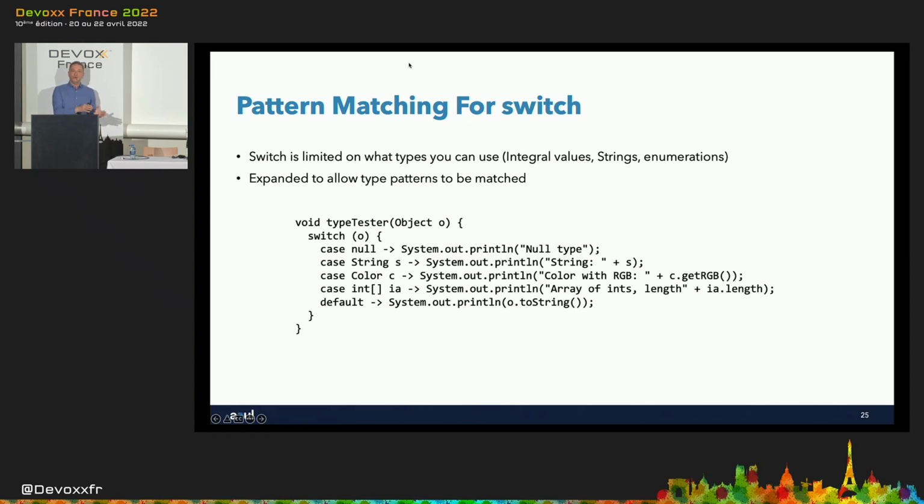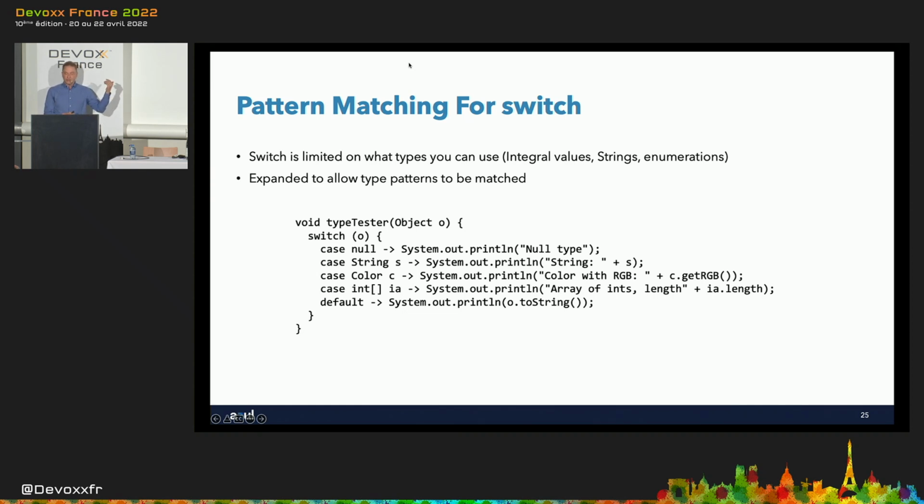So we didn't have that before, because if you think about the way that we had constants, the only place that really would have made any sense was in a string. But for enumerations and for integral values, we didn't use that. So we've introduced the idea of a specific case for null. And that way we can track that and we can test for it and say, okay, we've got a null. Then we can do our pattern matching on the type and have a binding variable.